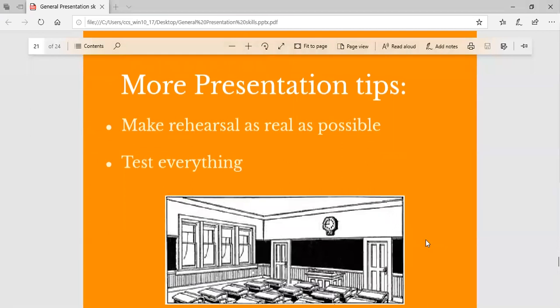Next, make rehearsal as real as possible. Test everything like I said.